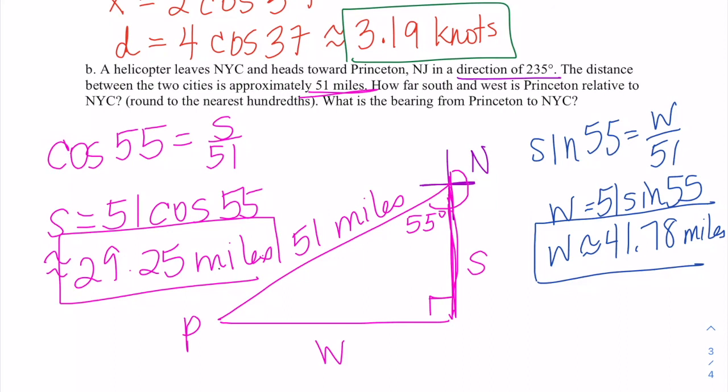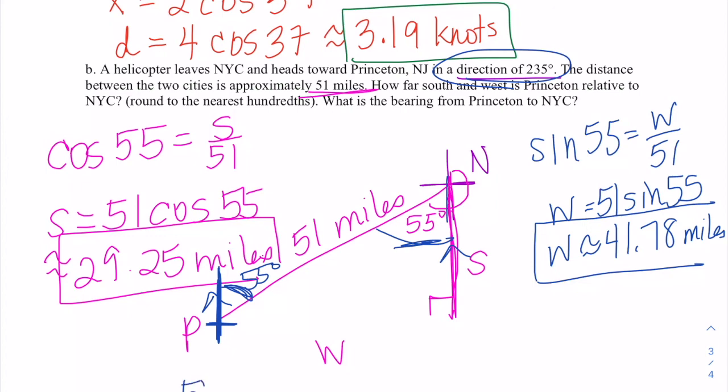What we want to figure out is just this angle coming back. What I always like to do is make sure that you draw those north, south, east, west, and you can tell that these two lines here are parallel, and it's pretty easy. We have this is 55, so this angle in here will be 55, alternate interior angles, right? So we always know it when we start with the direction. This is in the true bearing form, so I just need to write 55 as my true bearing.